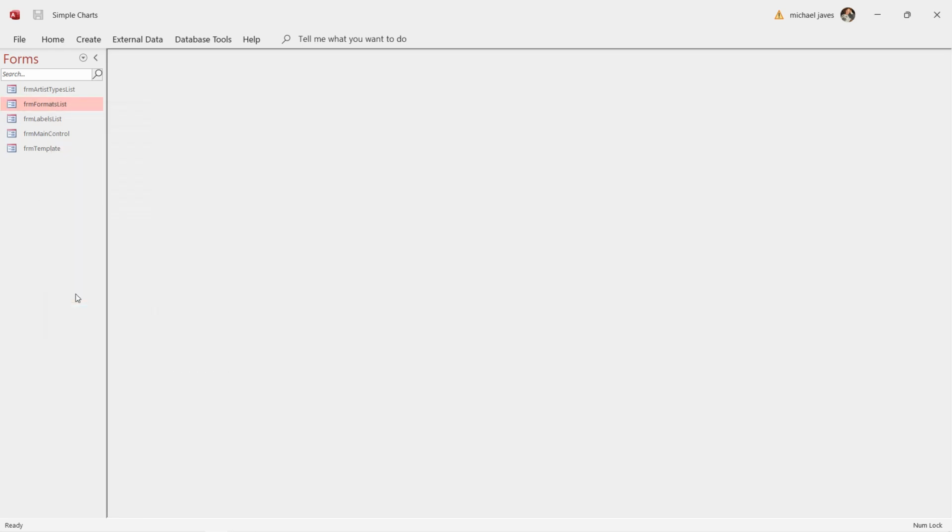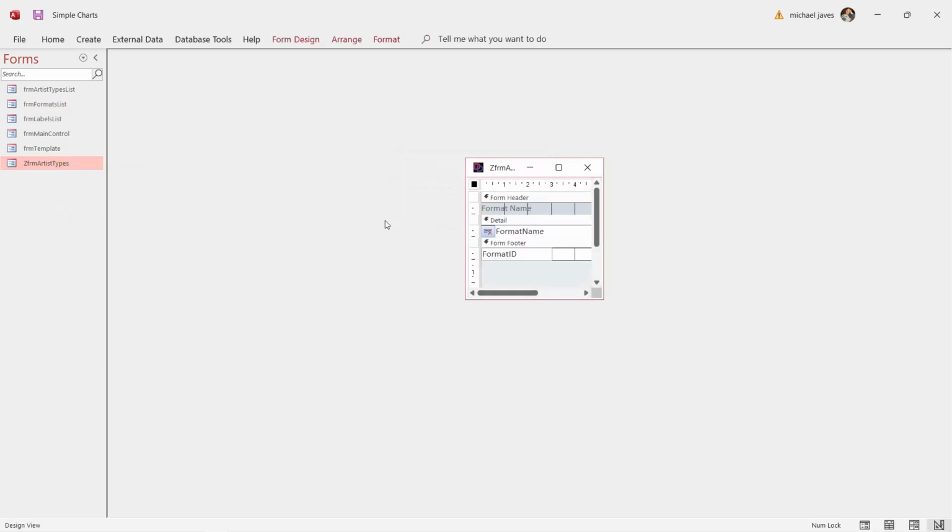And paste. Now this is gonna be a subform. So what we're gonna do is we'll put a Z in front of it, right, a bit uppercase Z, and then it'll be formats, types. Alright.